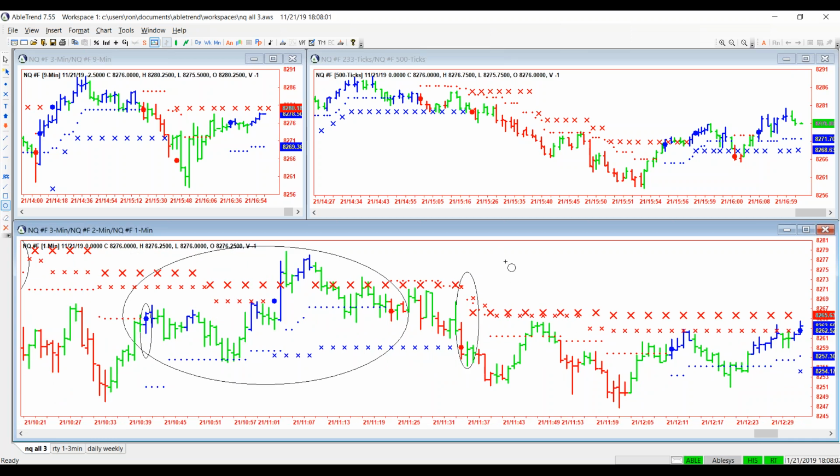But we always wait for triple confirmation: red bar, red dot, red X. It has to be triple confirmation or it's no trade. That simple. Of course, all these no trade zones when you have blue and red at the same time. We never buy with a red X above. We never go short with blue X's below.